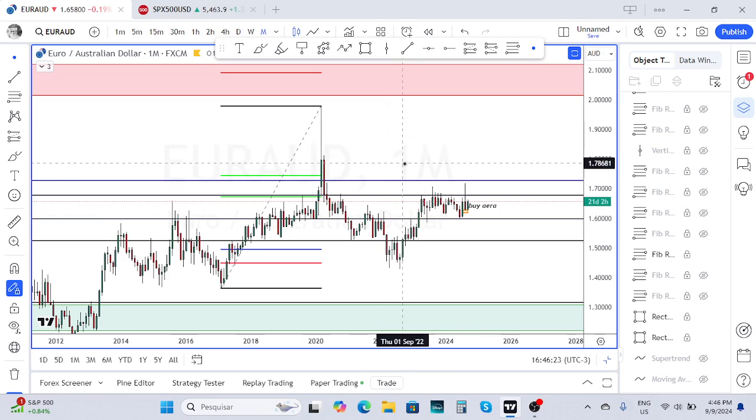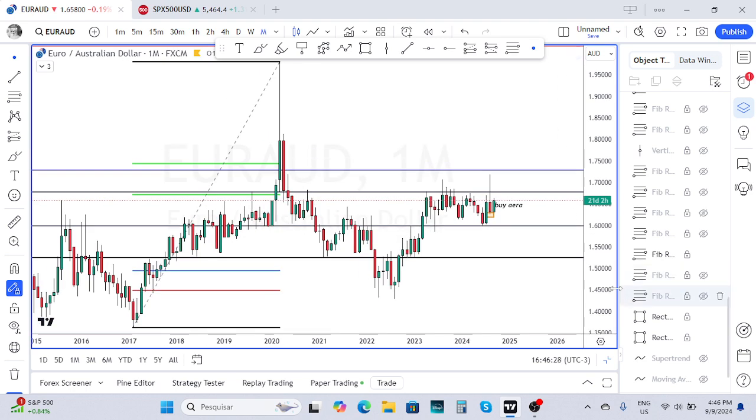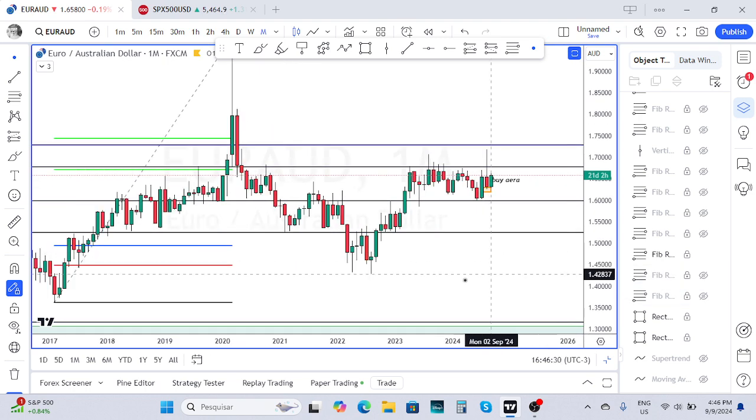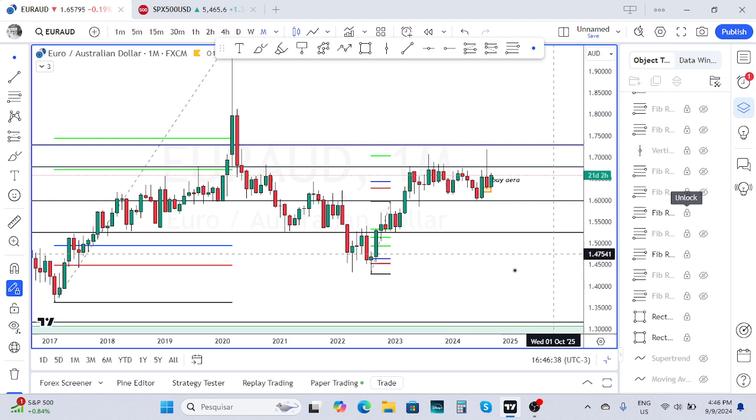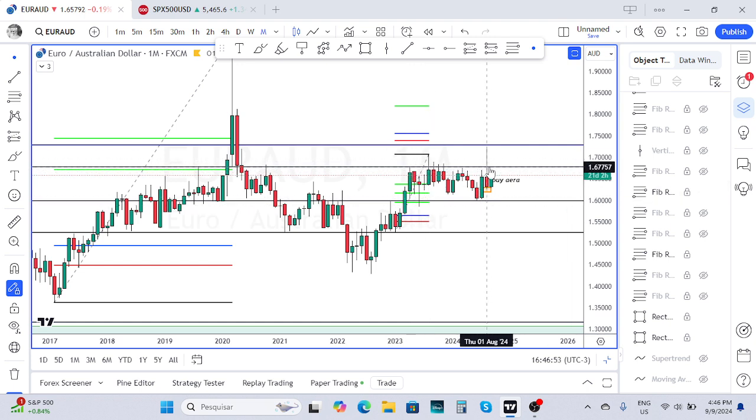All right, and then right here the market started consolidating. So I have the confirmation Fibonacci all the way to this level. That is the first confirmation Fibonacci, and then I have the second confirmation Fibonacci after the first confirmation Fibonacci hit profit target, right? So now from here, there is a consolidation.